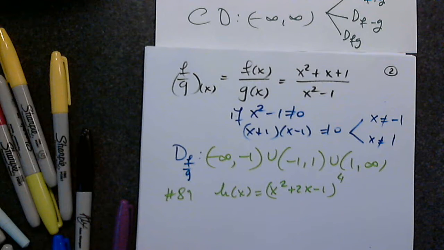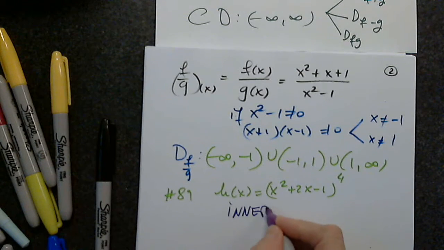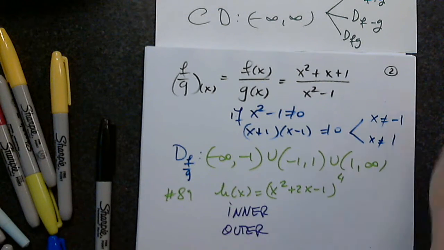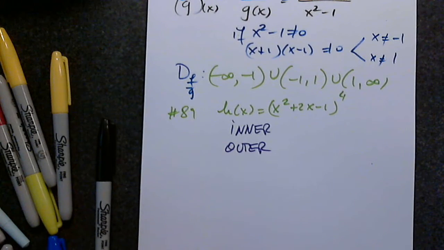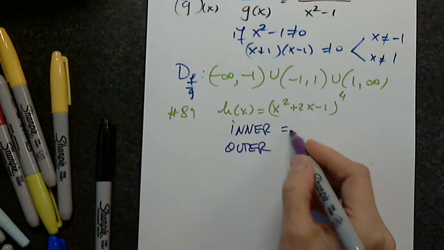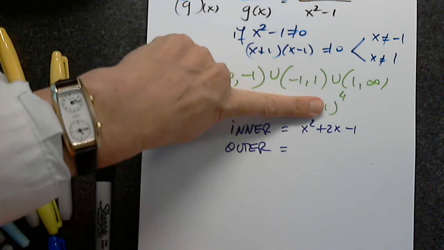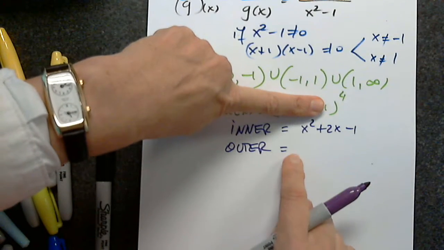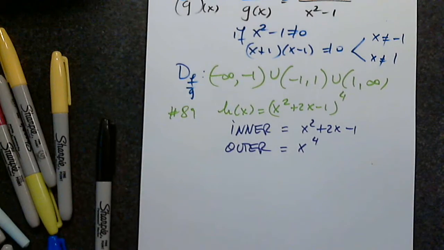So here we want to decompose. Let's decompose. We're asked to create an inner and an outer. There is more than one correct answer. But what would be an example of the inner function? What do you think? X squared, x squared, x squared. Awesome. That's the first function I have to apply to x. And then I get a number. What is the next function I apply to this number? Awesome. Very good. Well done.